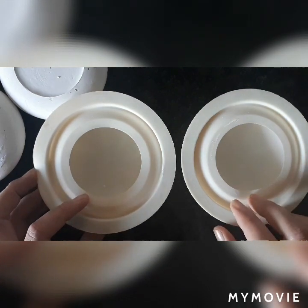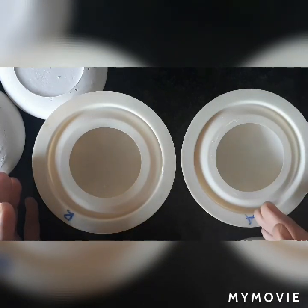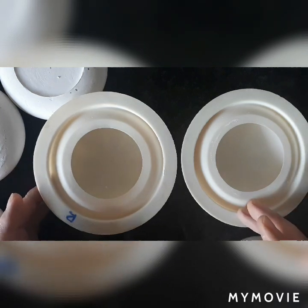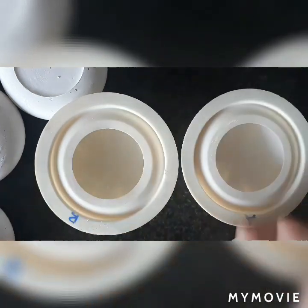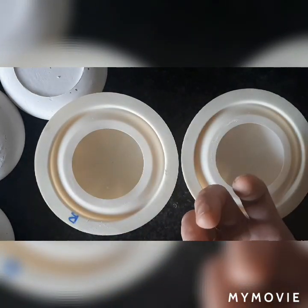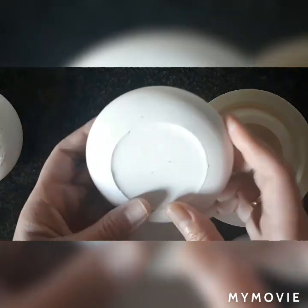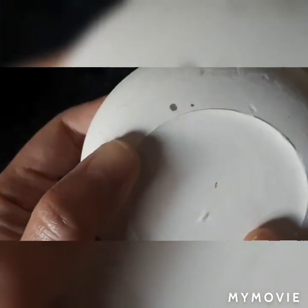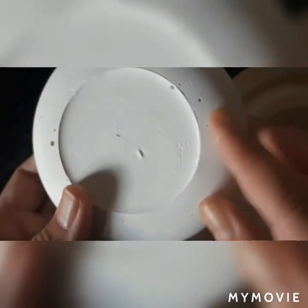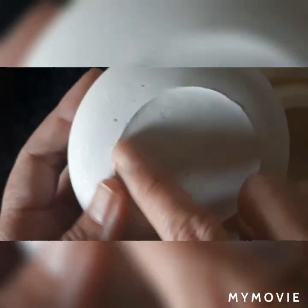Hi everybody, let's talk about rocks today — how to cast them properly without getting so many bubbles, because bubbles are really trouble. Even if you resin the back it doesn't work properly, because the resin bubble will also cause problems. These are the methods I use when I pour it. Let me zoom in for you — it gives tiny holes that I'd rather call unattractive. If you sandpaper it, it will become even more tiny bubbles.